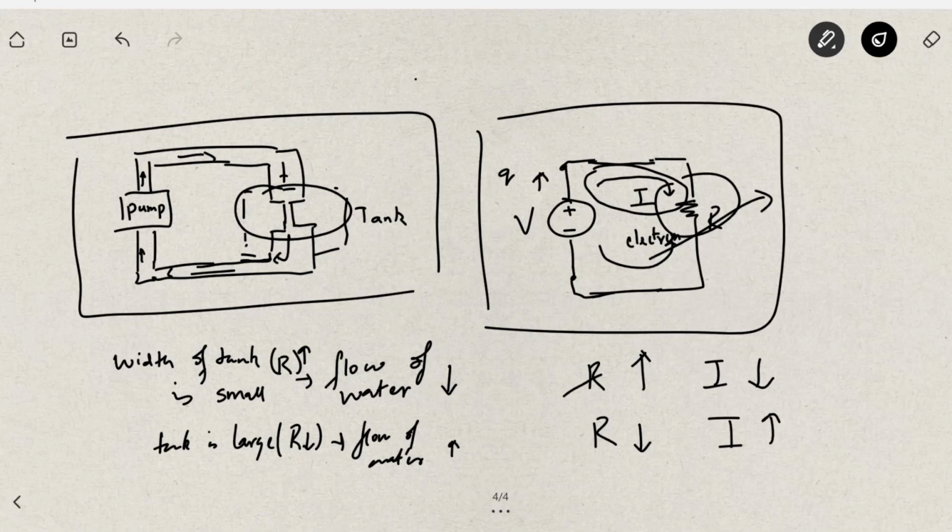Now, any charge will not move from point A to point B unless you apply some force, unless you do some work, unless you are spending some energy on that system. This work or energy, this force that you need to push charge from one point to another point, is what is known as voltage. So you have voltage and you have current. These are two basic definitions that any electrical circuit requires.